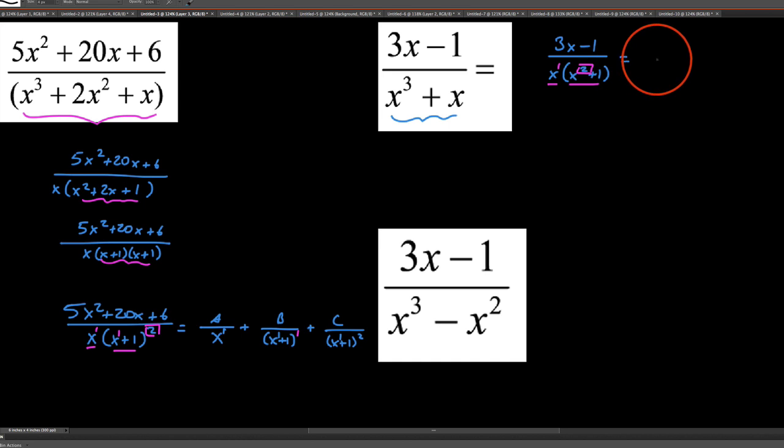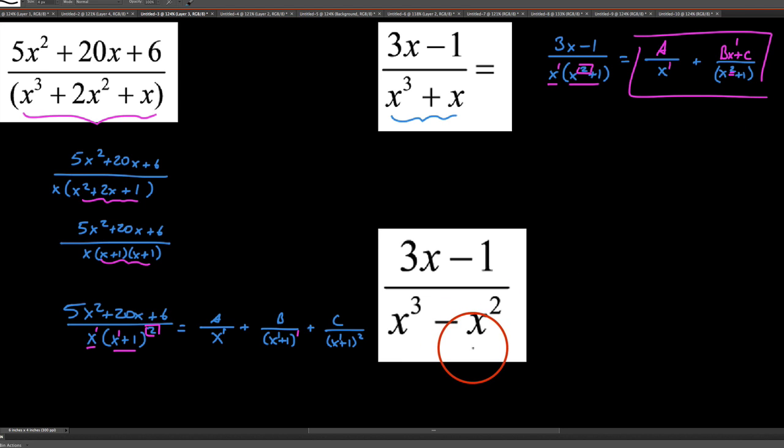So the interesting thing is this. When we decompose this, we're going to put an x here, and in our other denominator, we're going to write our x squared plus 1. But we're going to say that because this is a first degree factor in the denominator, we're going to write a constant on top. But because this is a second degree factor in the basement, we're going to write a linear factor on top. So we're going to say bx plus c. And this is the first time we've seen this, but what I want you to see is that this would be a linear thing right here, whereas this would just be a constant thing. We'd say this would be our decomposition right here.